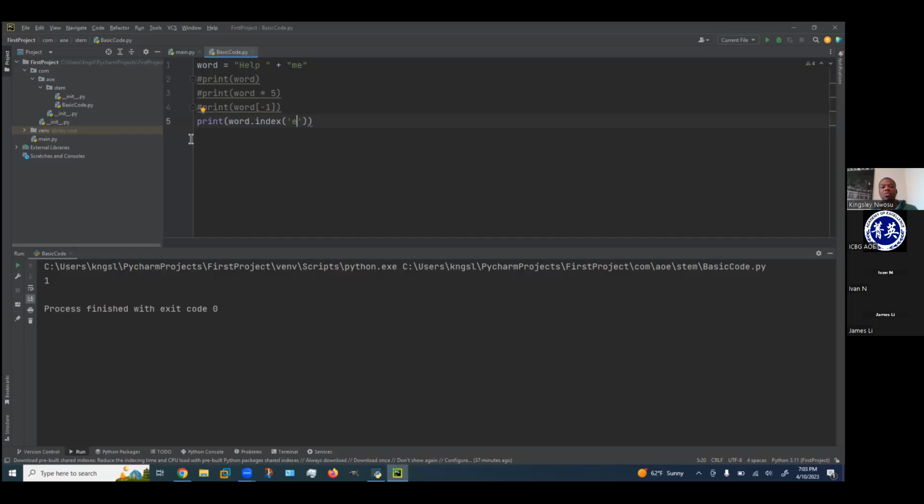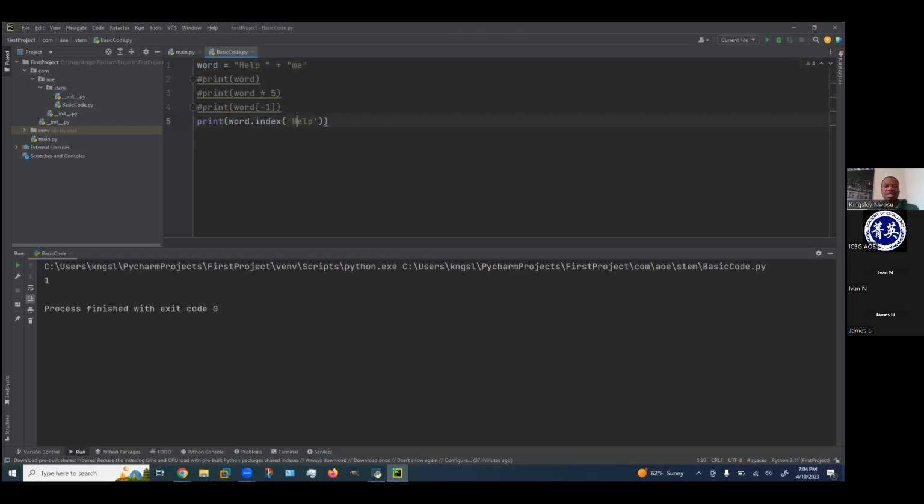And we don't only have to put one character. If I were to put ELP, and we want to get the index of that, it's going to give us 1 because the substring ELP starts with E, and E has index 1.